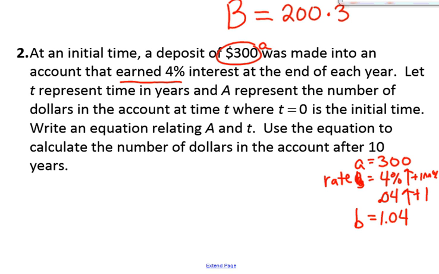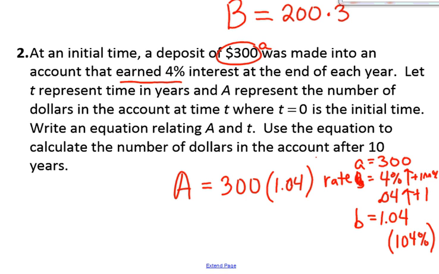All right, so I'm going to put that in parentheses here. So a 4% increase is 104%, which as a decimal is 1.04. Okay, and if that was a decrease, let's say it was a credit card bill that took off 4%, then you would subtract 4% from 100. That would be 96%. Keep that in mind. All right, so now we have our A and our B. And so to write the equation, we have A is the number in our account, and then the initial amount, 300, times our rate 1.04 to the exponent, which is time here.